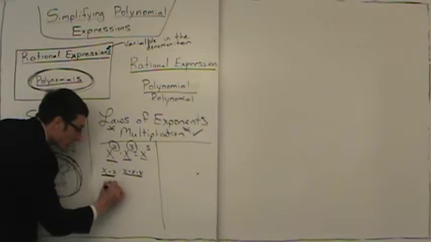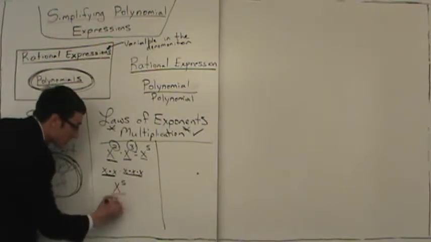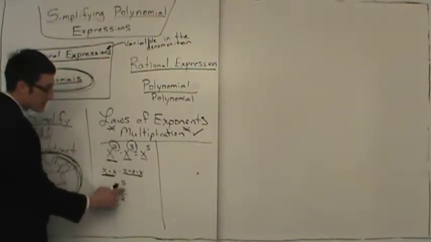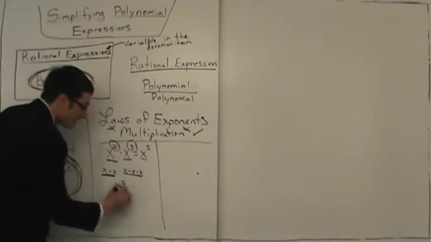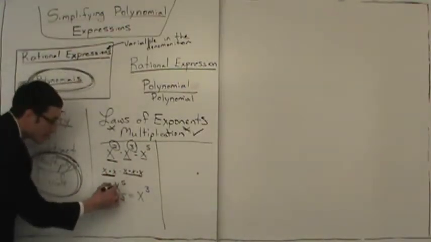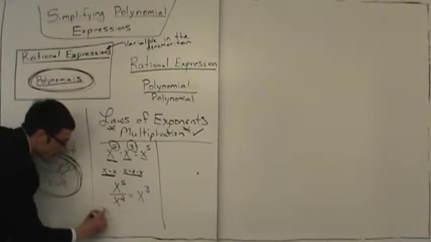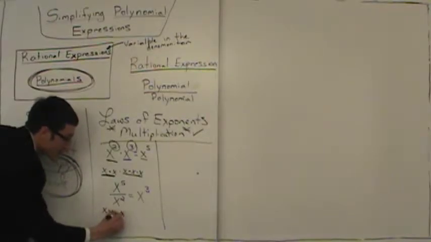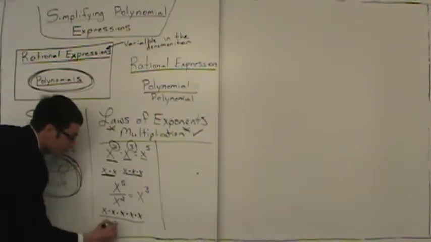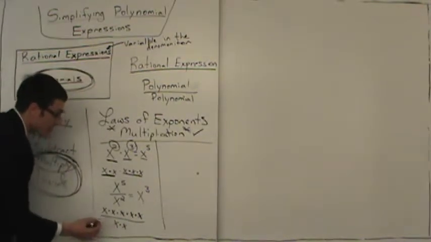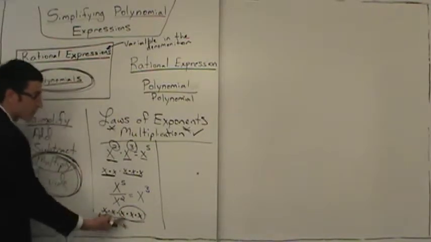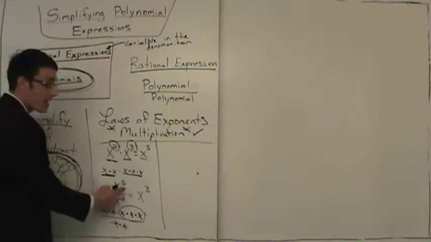Now, what if we have x to the 5th divided by x squared? Okay, so if we multiply, we add the exponents. If we divide, we subtract the exponents. 5 minus 2 gives 3, so we get x to the 3rd. To show you why, we're looking at what? 5 x's, x times x times x times x times x, over 2 x's, x times x. And when we have multiplication, we can cancel 2 x's with 2 x's, leaving how many x's? We're left with 3 x's where? On top, because there were more x's on top.